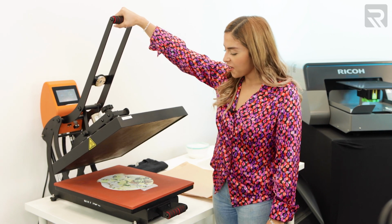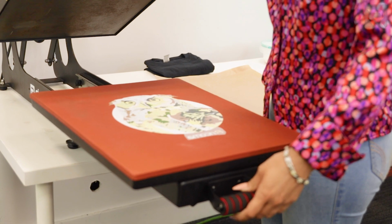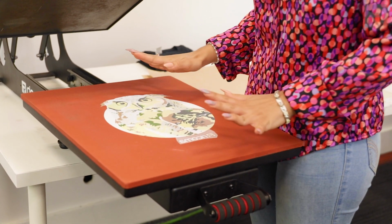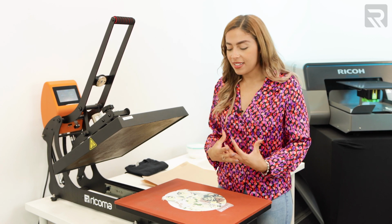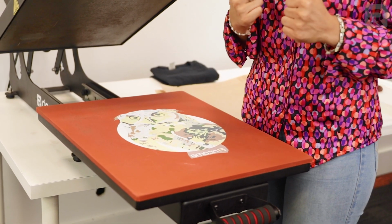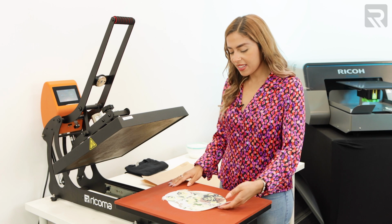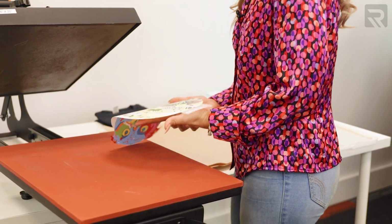Alrighty, now that we have our adhesive powder melted, as you can see, the texture of the powder is not really powder anymore. It looks more like glue and it's nice and shiny. The way to find out when your adhesive powder is correctly melted is when you see that the image is completely shiny all over. It is definitely ready to be transferred onto the garment. Alright, now we are going to gently pick this up and place it over to the side.